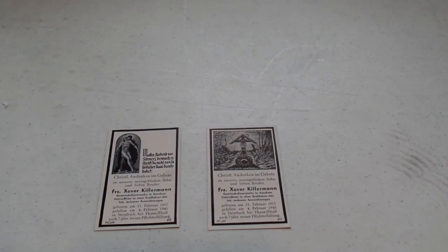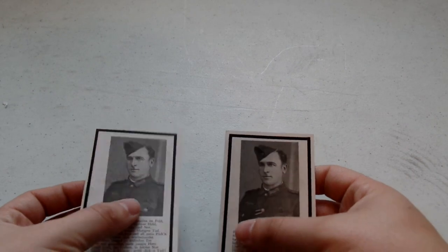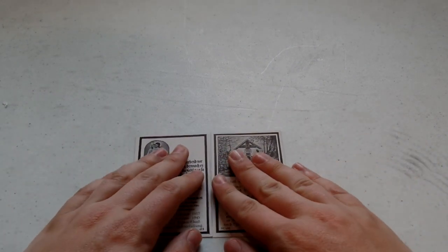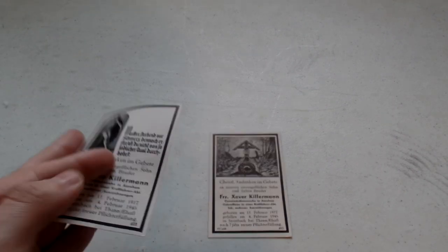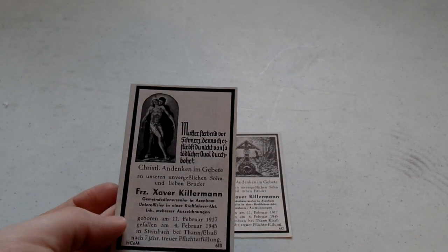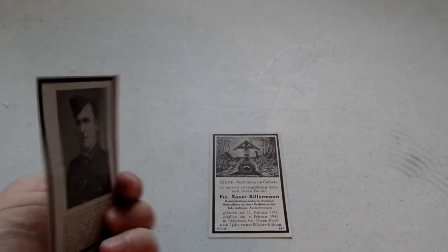That was one reason why I bought this, because the price was pretty good, and I don't have any of these dual death cards in my collection — two death cards for the same person with different designs. Also, interestingly enough, the seller did some great research on this guy, which I'll share with you now. Apparently he's from Osenheim in Bavaria. He was an Uterofficer and a driver. He was awarded various decorations, which I'll have to translate when I get the chance.